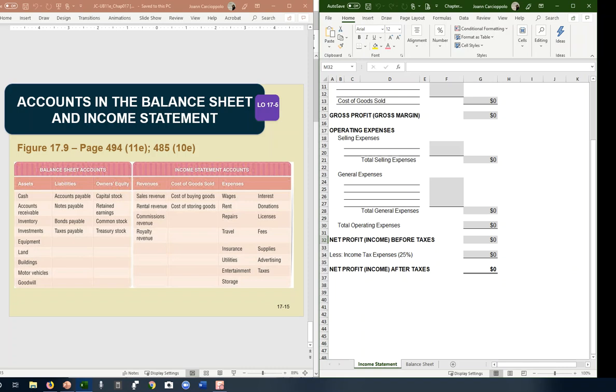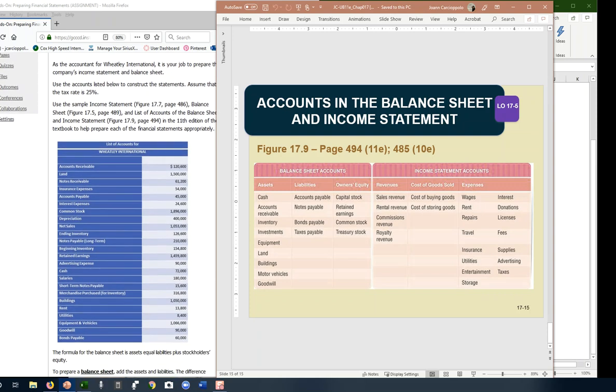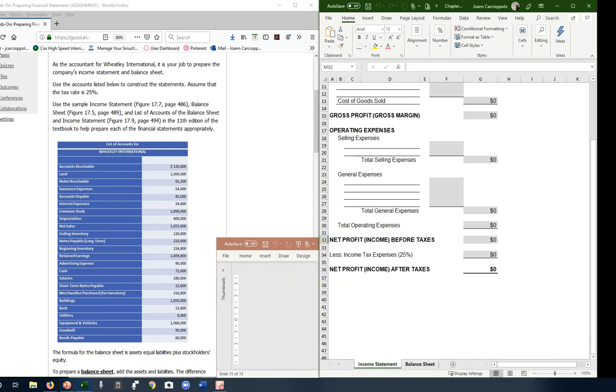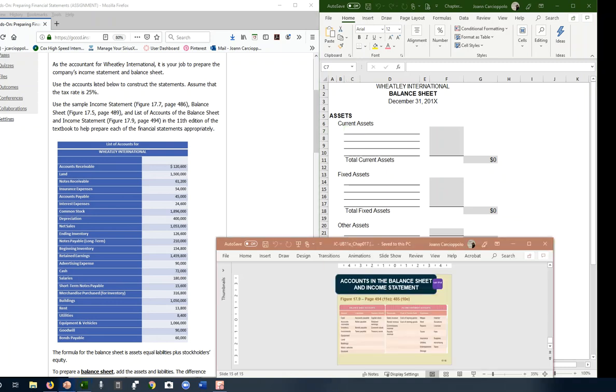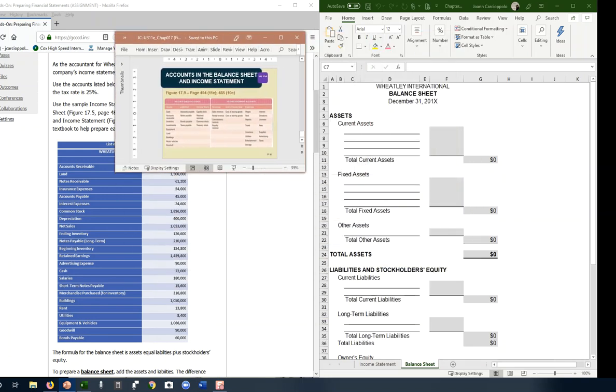So to complete this assignment, you're going to use this matrix and the list of accounts that are shown here on the assignment information. Okay, so the first account and dollar amount that you're going to enter on your balance sheet. Let's go down here a little bit. So let's go to the balance sheet. And as I said, the first item or the account that you're going to list on here is going to be cash, because that's the order in which we place the accounts on the balance sheet.